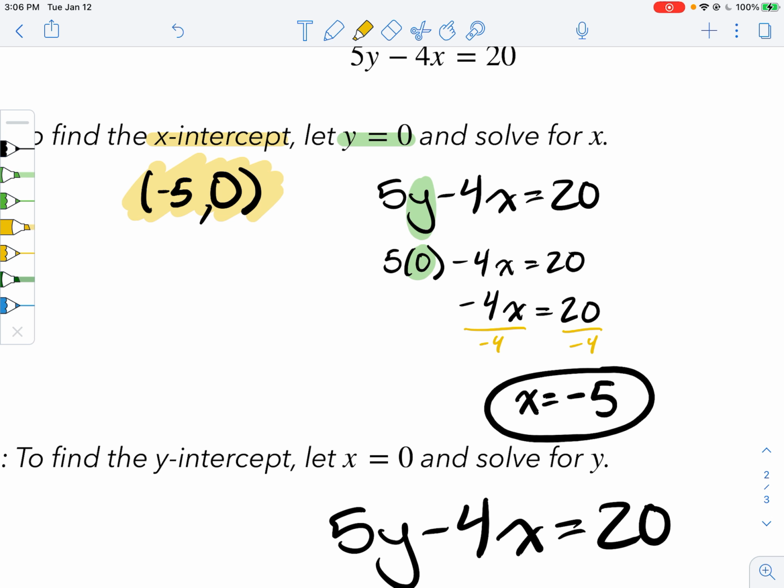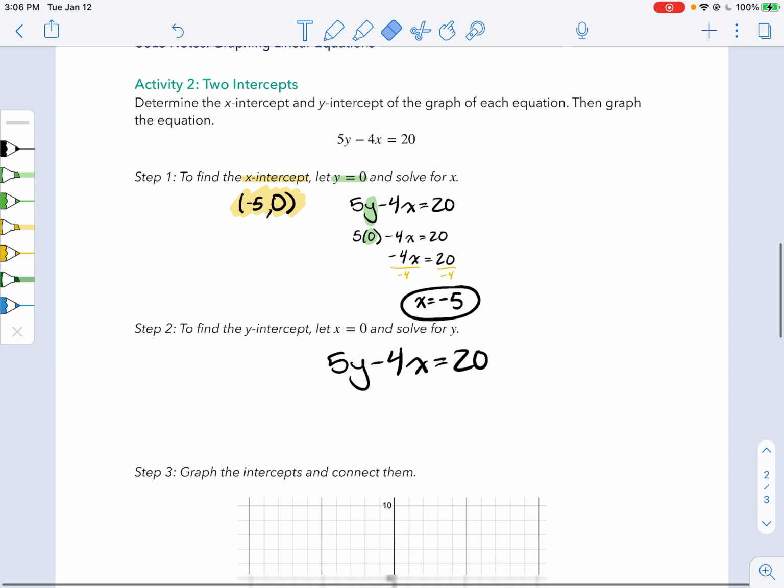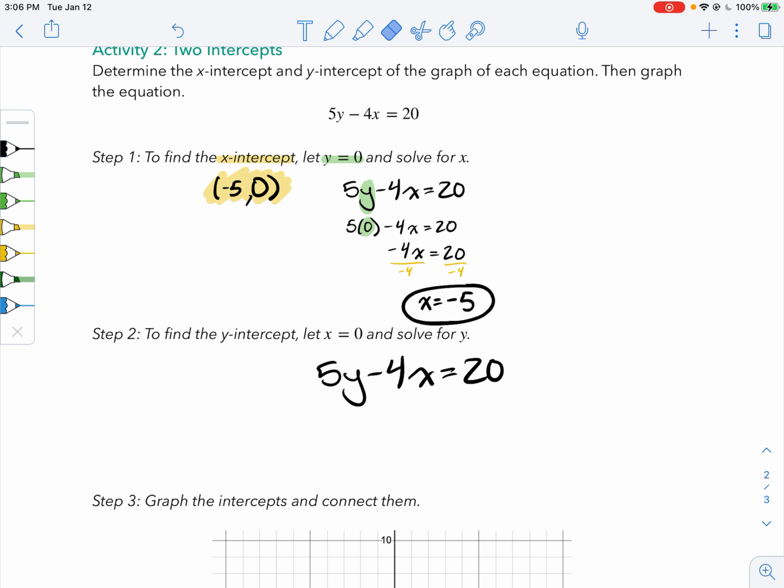Another trick to this, I can't really show you without showing my screen, but when y is 0, notice if we have 0, it is 0, so you can cross it off. You can take your finger and just cover the y part to figure out what x is, and that saves you a couple steps. But that's hard to demonstrate with a screen, so there you go. And this is the math behind why it works.